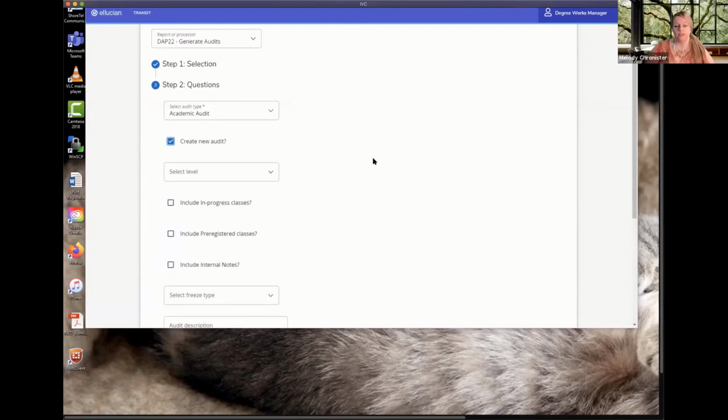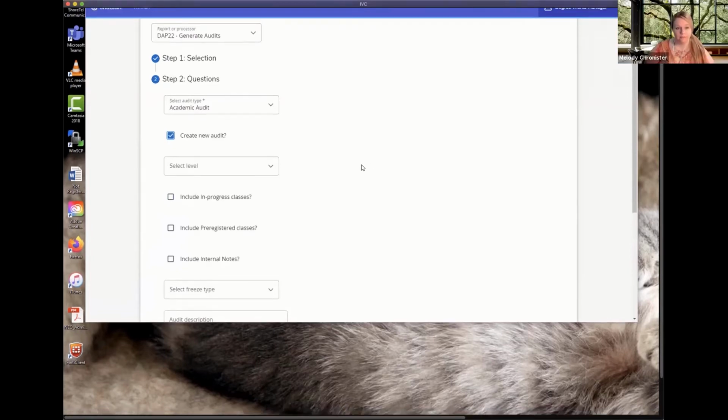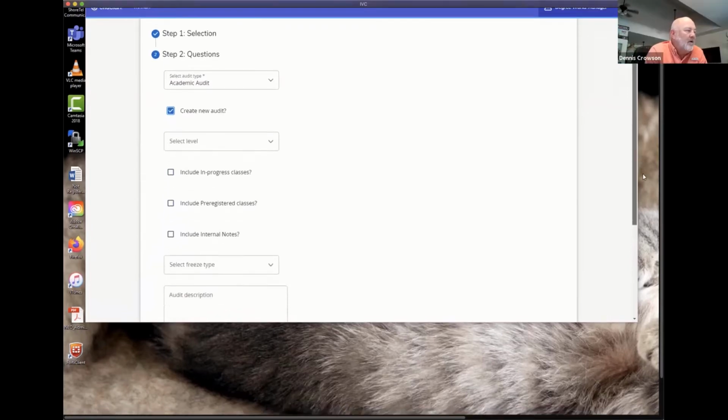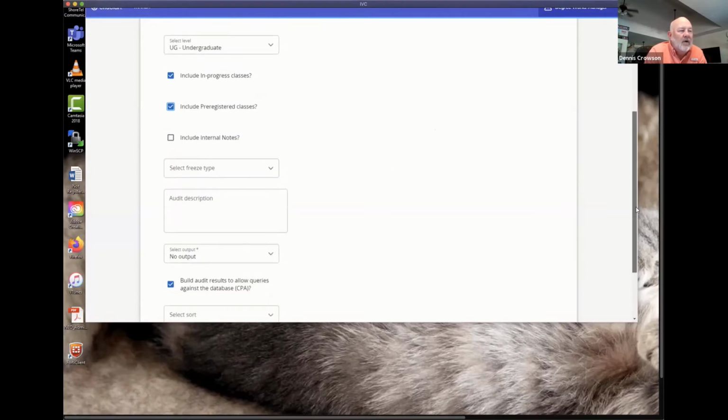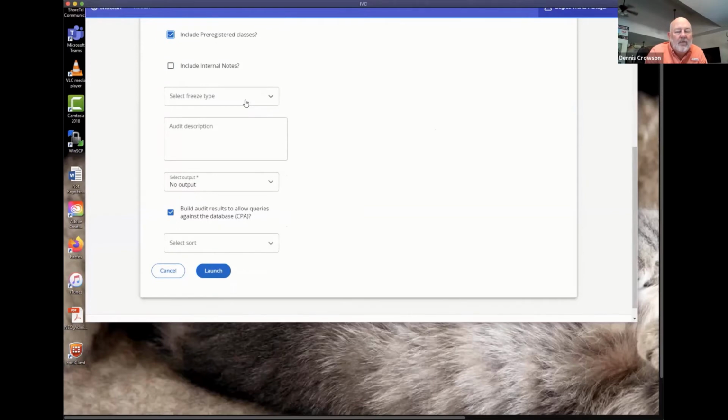I'd just go ahead and click it every time, just to be on the safe side. And when you do click it, you've got that sub-level menu where you have to select undergraduate, since that's the only choice. And then it's up to you if you want to include those other things. Internal notes? What would that be? That's the notes, like if advisors put in notes, and you can designate a note as internal or being viewable by a student.